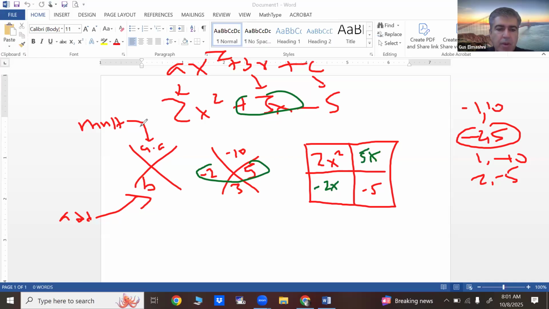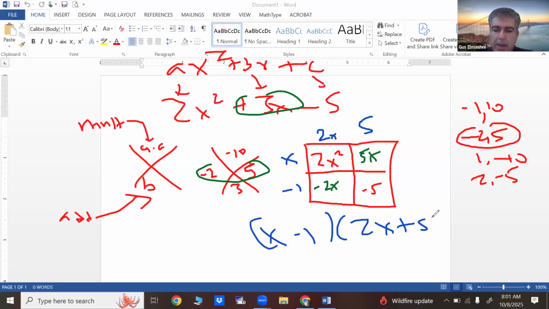Then you look along each row. You can see what's common between 2x squared and 5x. There's an x. And down below, a -1. And if you think about what you multiply by x to get the 2x squared, of course, 2x. And 2x times -1 gets me -2x. So I'm feeling good about that. And then lastly, this has to be a 5, because you can factor out 5 along that column between 5x and -5, and x times 5 is 5x. So now you have it factored: x minus 1 and 2x plus 5.